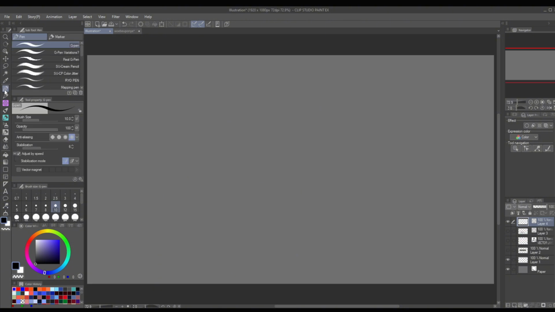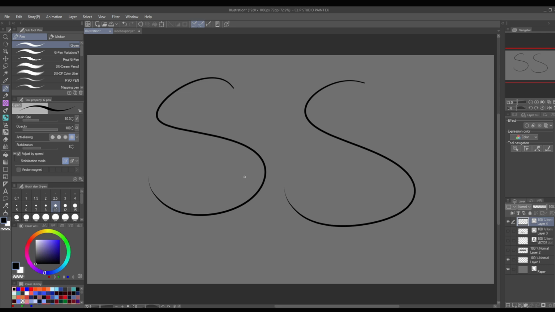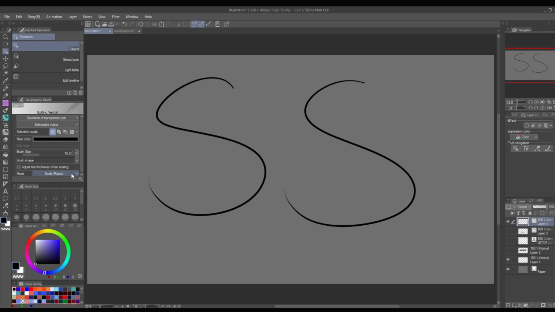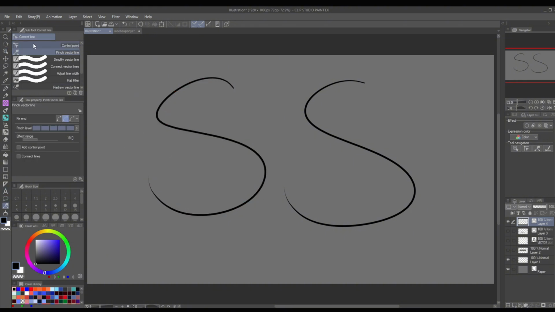This is a tool that I don't use super often, but it is an option if you want to use it. I've made 2 vector lines here. If I go to object and look at the control points for them, they both have quite a few control points, especially around the curves here. But say, for example, I want to edit these, but I don't need that many control points. There is an option using the hotkey Y to bring up this menu for my vector manipulating stuff.